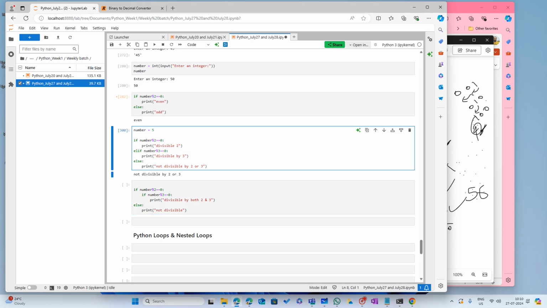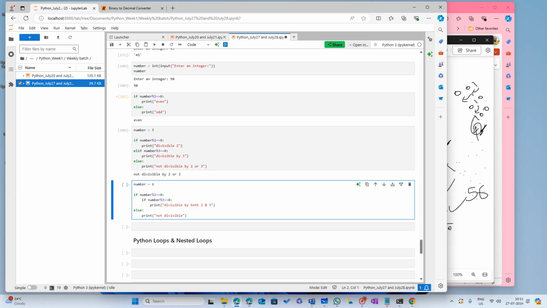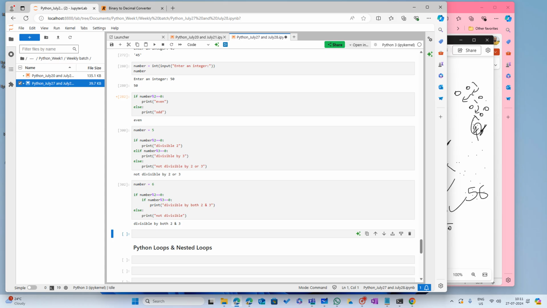So if I pass the number value as 6, see what happens. 6 is divisible by both 2 and 3. So it will print divisible by both 2 and 3. So first it will check this condition. If this condition is met, only then this condition will be checked, because this second if is under the first if, right?